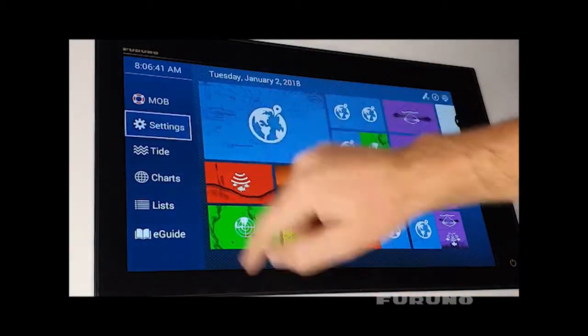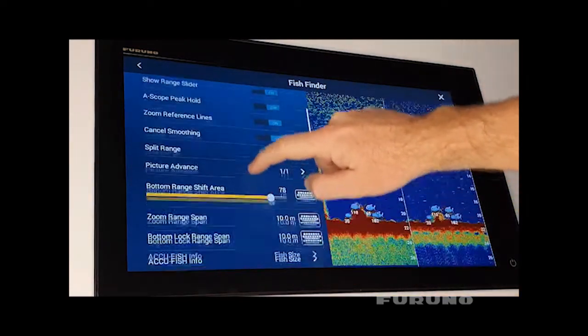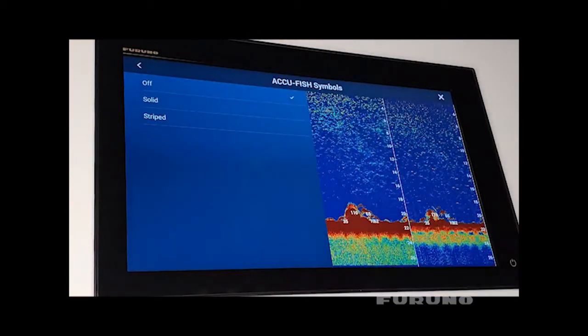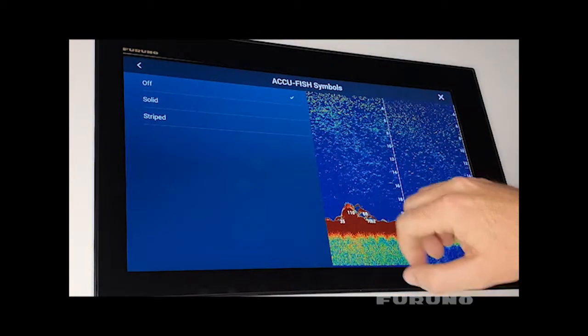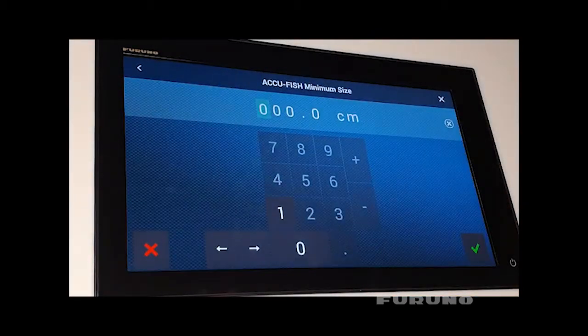So what we can do is we can go into the fish finder settings and we can change those symbols from being on to turning them off. So we're just displaying a number now of the size of the fish. We can also filter that to only show us the fish size that we want.